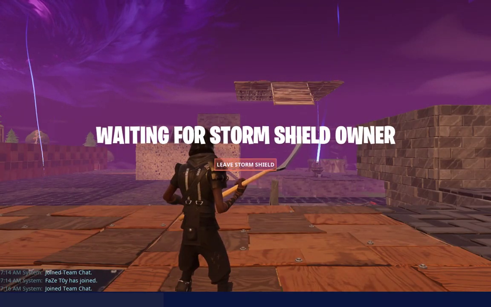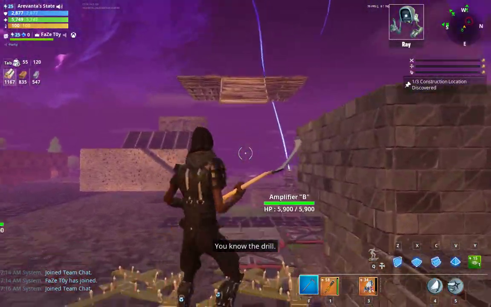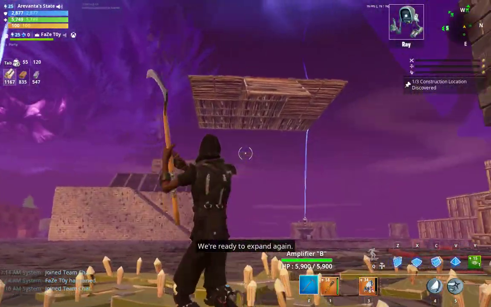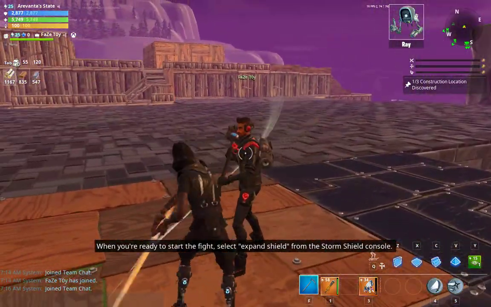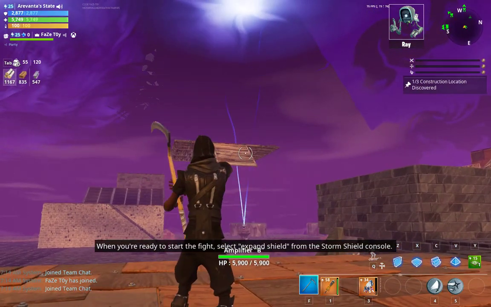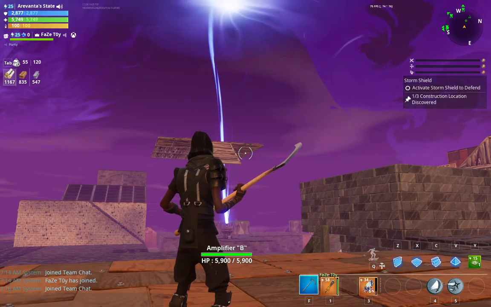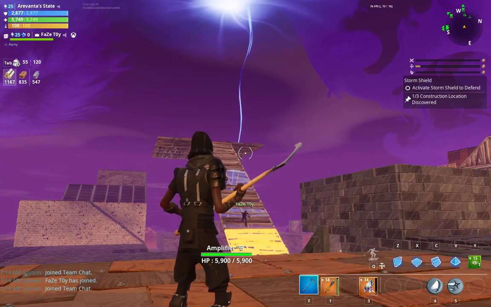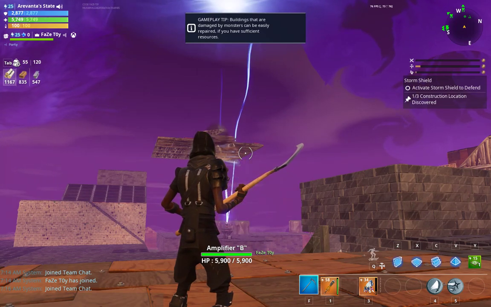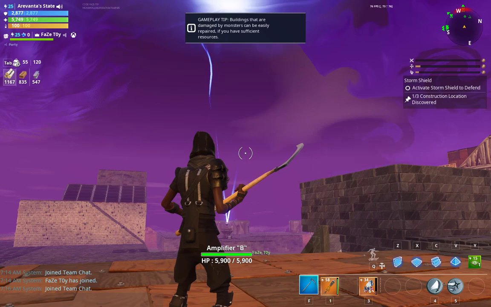All right, so there you go. If you see like these stuff, you still know the drill. Like, up there, we're ready to expand this again. Which worked because when you're ready to start the fight, select expand shield from the storm shield console. You just duplicated it. And then you could just go ahead and take it. And yeah, there you go.